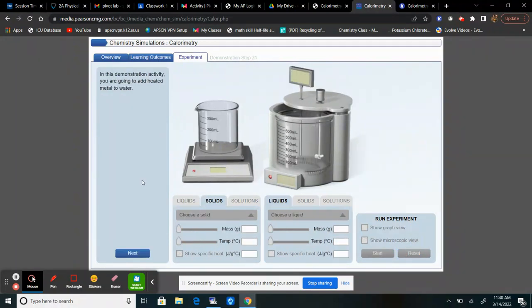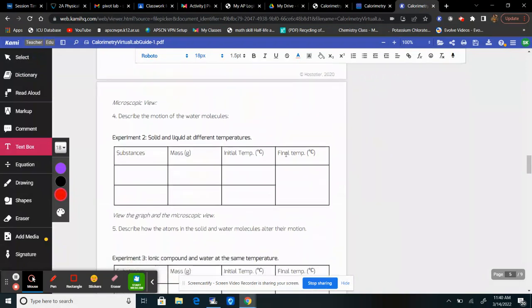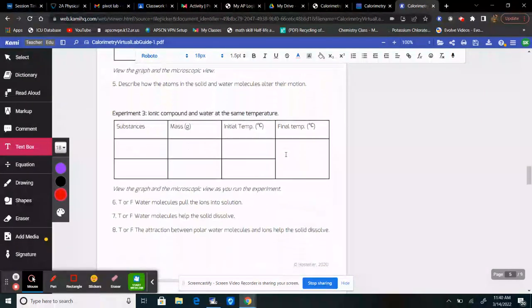So we'll reset the experiment. Again, the demonstration will walk you through everything. So don't worry too much about getting wrong answers. Just make sure you're recording the information, and if there's any issues recording data, or if there's any issues in the experiment at all, just let me know and I can help you all through it.